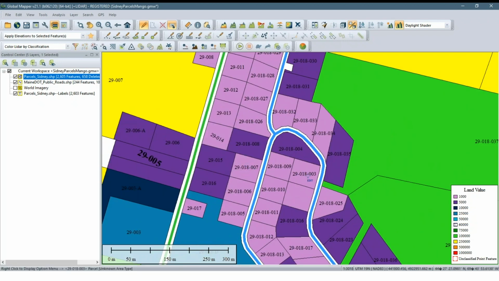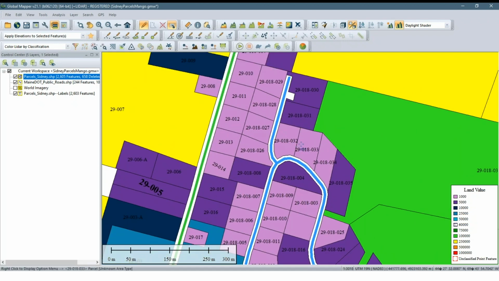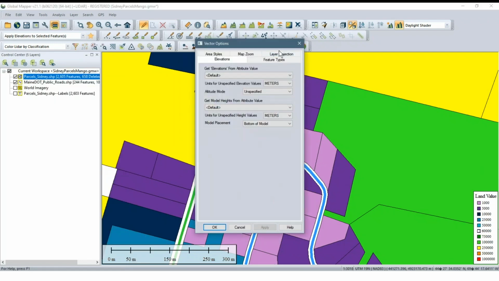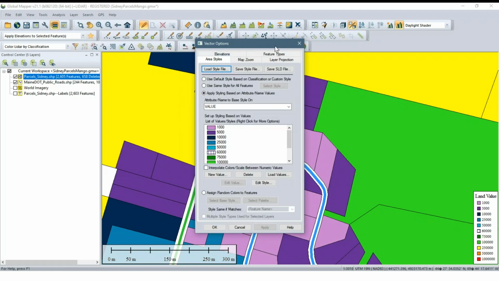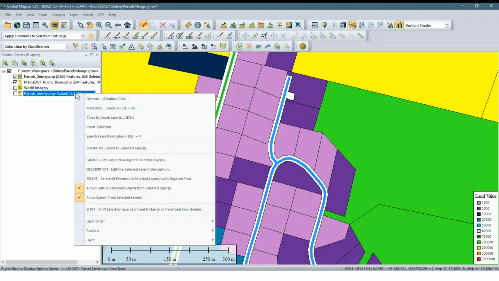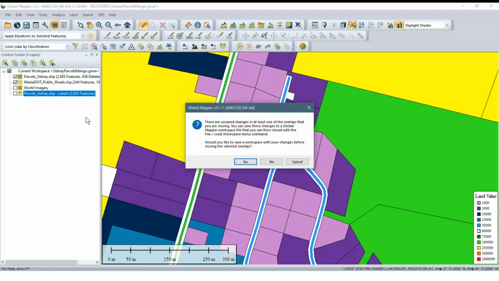So this is essentially how the label layer functionality works. Before, you couldn't create this in previous versions of Global Mapper. They were all done at the same time. Let's see, options. I think it's because I have a label layer there now. Let's close it.